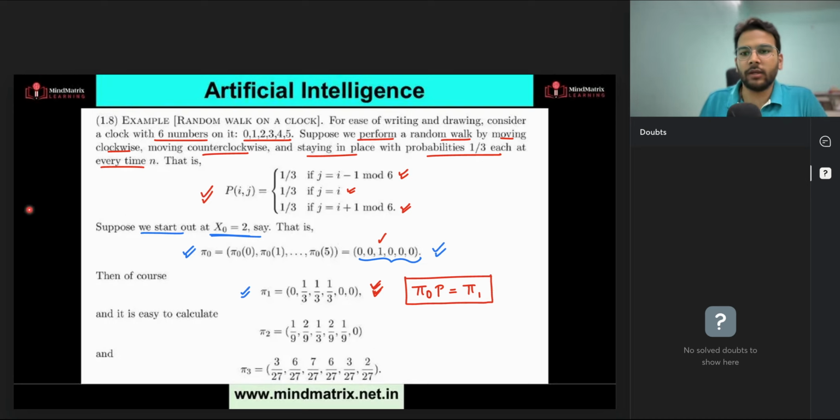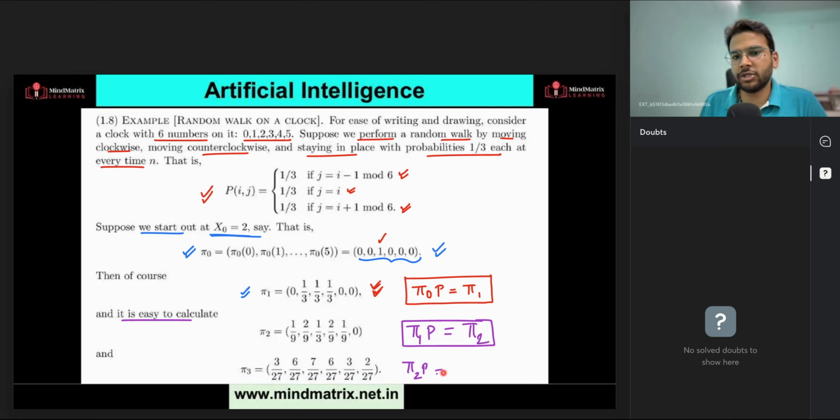Understood? Okay. Now it is easy to calculate. So what we have done now is calculate this pi 1. Now we have used this pi 1 and performed this matrix multiplication again with the P, and let's say we are getting pi 2. So these are the values that we are getting. We are not performing the calculation because it will be time consuming, but we know that we can do this. Okay. So this is what we are getting. Then further, pi 2 matrix multiplication, and you are getting this pi 3.